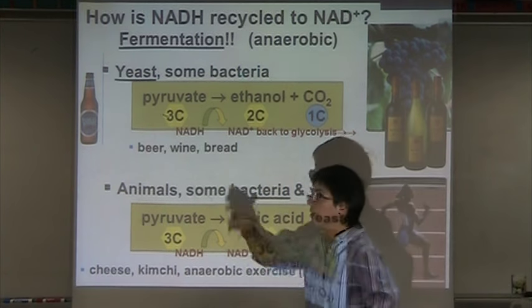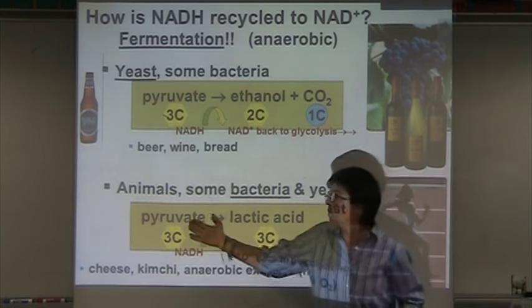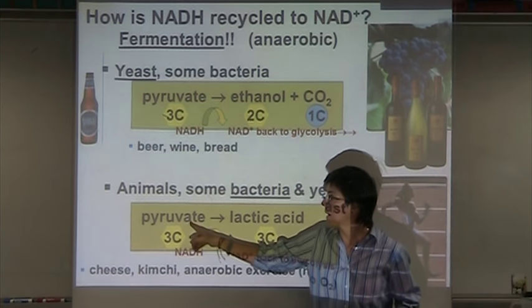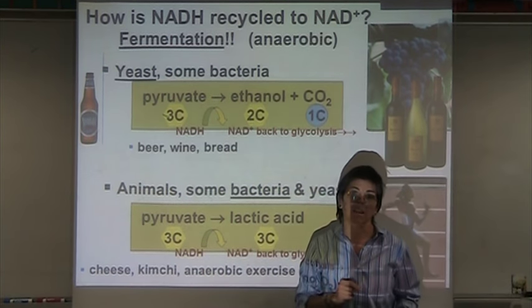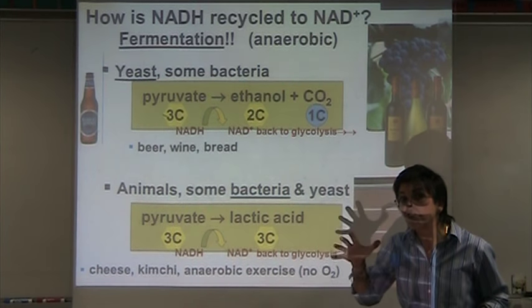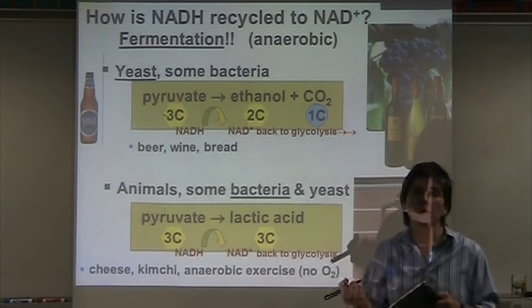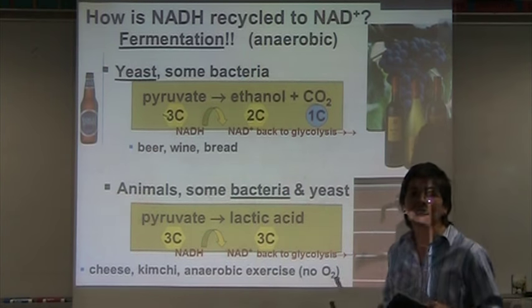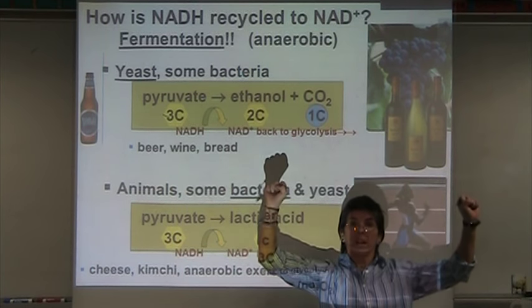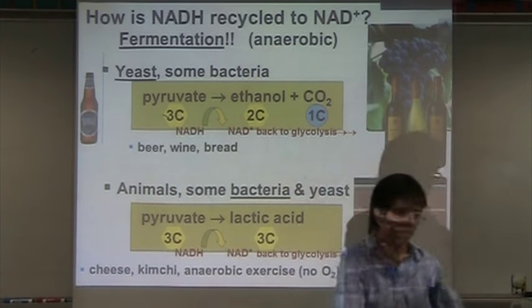Same thing in your muscles. You break down glucose, you produce 2 miserable ATPs that allow you to keep on running. When you get to pyruvate, in order to recycle your electron carrier, your pyruvate picks up those electrons and becomes lactic acid. But you start accumulating lactic acid, the pH of your cells changes a little bit, and only 2 ATPs at a time, it's not going to power you through very far. So that is anaerobic exercise, the ones that you do when you sprint or when you lift weights. You maximize the power but for a very short time. All anaerobic exercise.